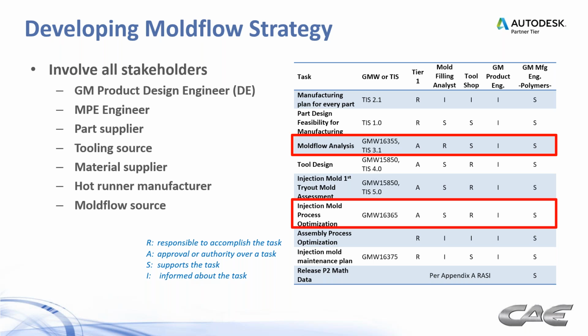So for example, if I'm the Moldflow analyst and I didn't ask the questions: where can I have gates? What are the A surfaces on this part? Where can I have knit lines? Where can I not have knit lines? If I didn't ask those questions, that might send me down a path of putting gates in locations that are great for processing, but poor for knit lines. Or if I didn't know what the tolerances are on this part, again, I might go down a certain path with cooling or gate locations and have a completely different idea of what the design engineer intended.